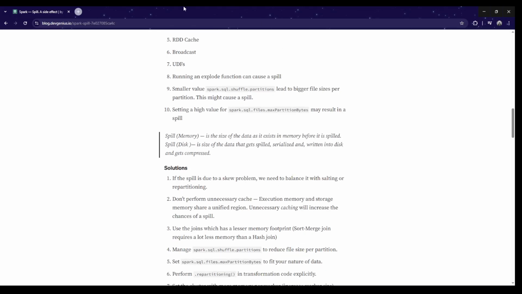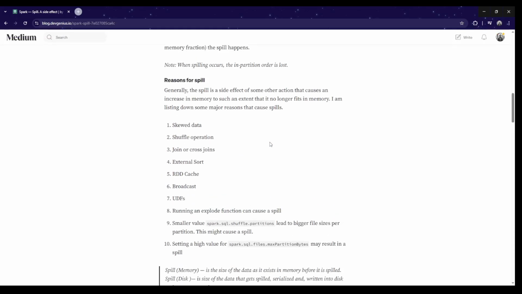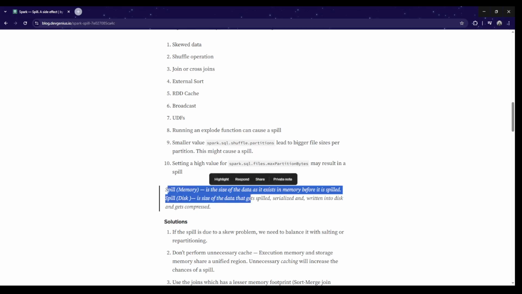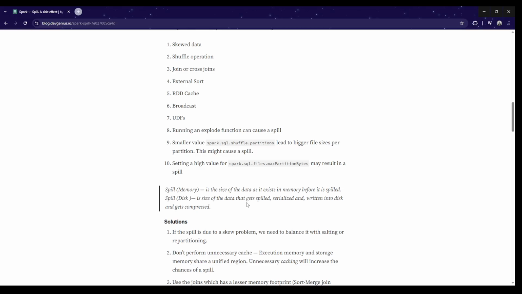Okay, in the job page of the live UI or the history server UI of a particular job, we will see the executors tab, where we can see spill happening from each executor. There are two types of spill which they denote. One is spill on memory.